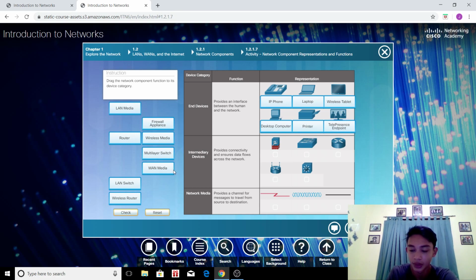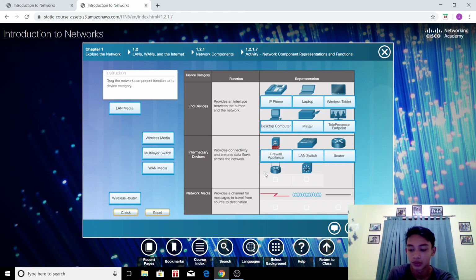And for the intermediary devices, which is this, a firewall. Let's put this on the firewall. LAN switch, this one. A router, is it a router? Multi-layer switch. The router provides. This one.